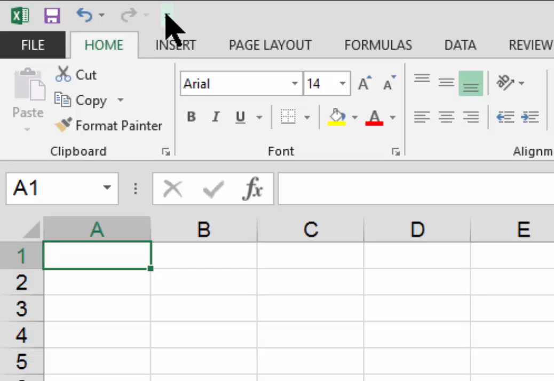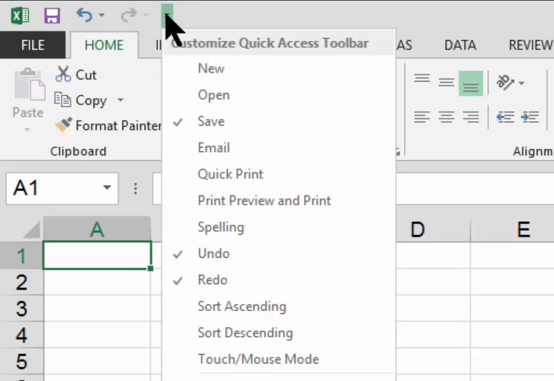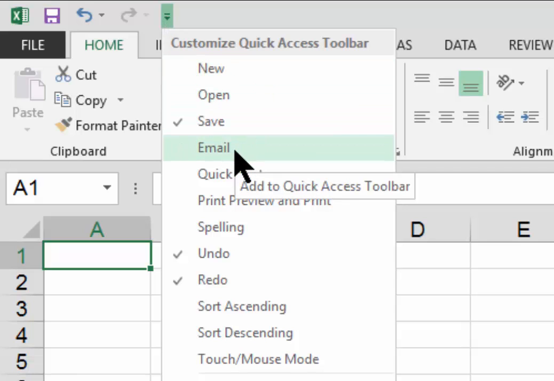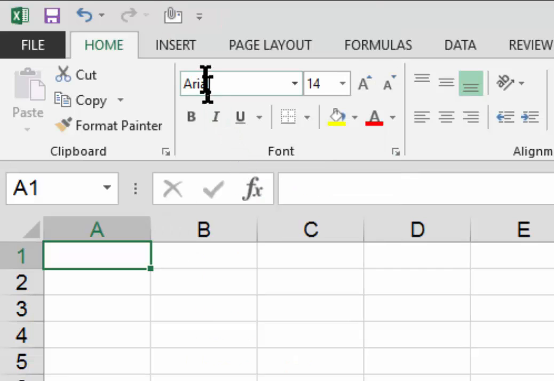Let's add a couple more. Click on your arrow. One of them that I like a lot is this one called Email. I'm going to go ahead and click on it. And what this does is it gives you a little envelope with a paper clip on it. Now, what this really does, this is so cool. So if you're in Microsoft Word and you're working on a letter and it's somehow not where you need it to be, my words are not right or whatever, you might want to send it to somebody for review.